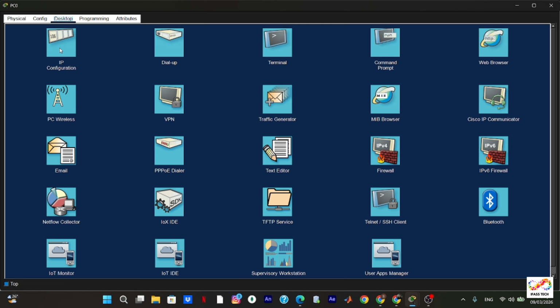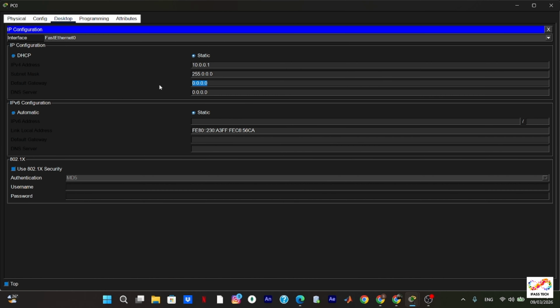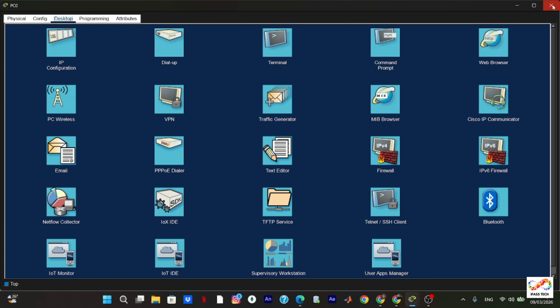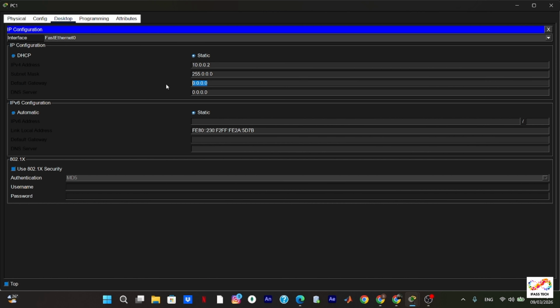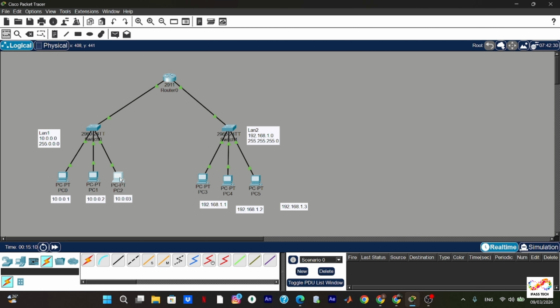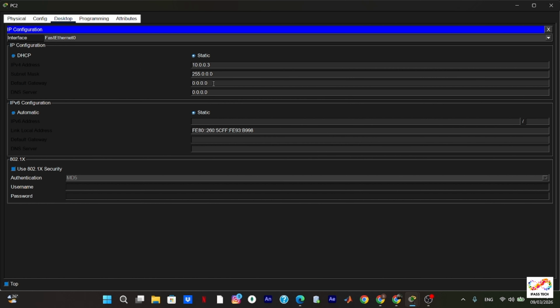We assign default gateway 10.0.0.4 on the first PC, then the next PC, 10.0.0.4, and the next, 10.0.0.4.